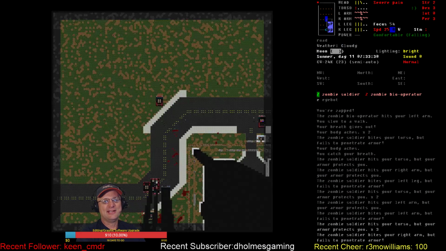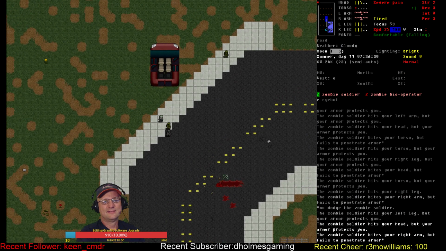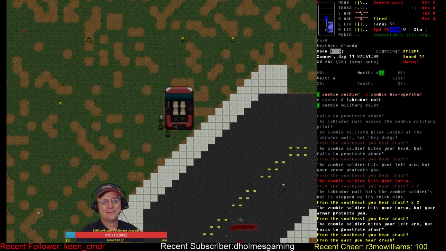The soldier keeps getting in the bio-operator's way. That's kind of funny. Hey, here comes another soldier. Alright, soldiers are in the way. Oh, now he's going to come around. Is he going to come around, or is he going to try to beat his way through?